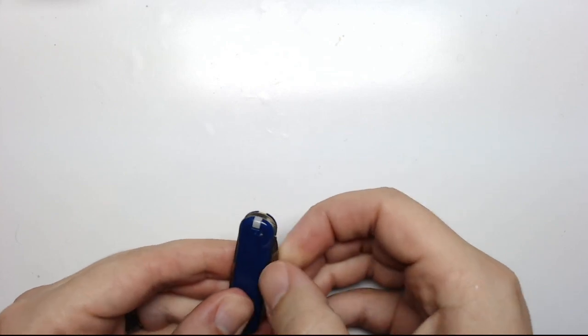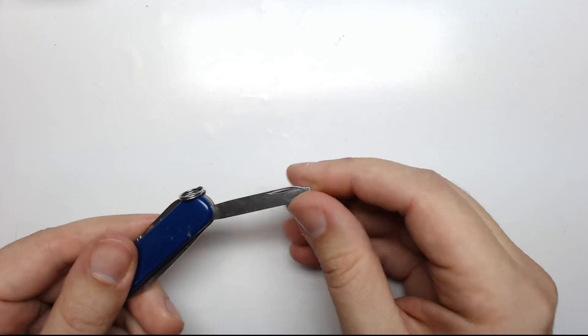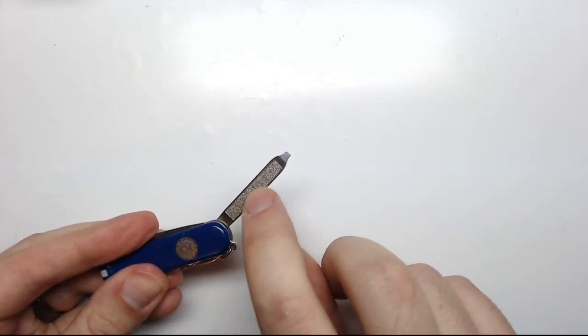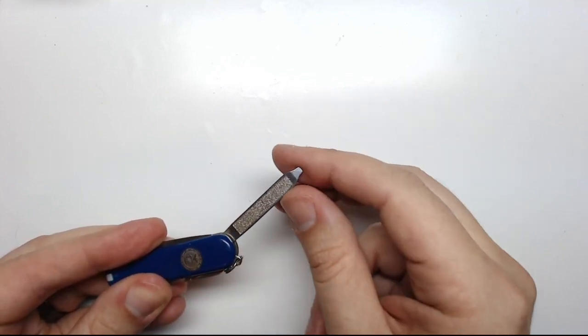And another option as well is a simple Swiss army knife. Some of them have a file that you could use. This one's got a recessed kind of textured file. It's not the slanted teeth ones but if you have one of these lying around that'll actually work in a lot of cases. You don't need to necessarily go out and buy a bunch of new stuff.